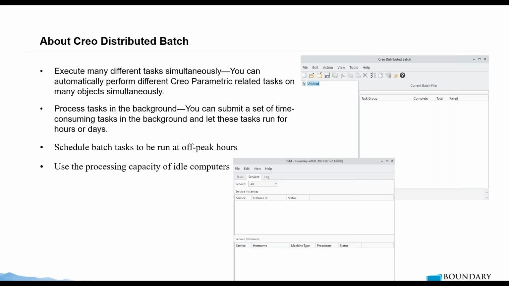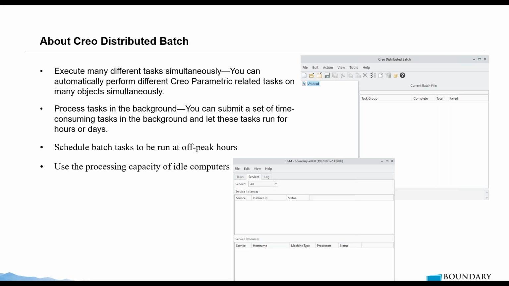You can do things like export as STEP files, create DWG files. The example I'm going to do today is we're going to run a mapkey and apply that to a few files. It's a process that's going to run in the background. You can carry on with other stuff while Distributed Batch is running and doing all these things for you.